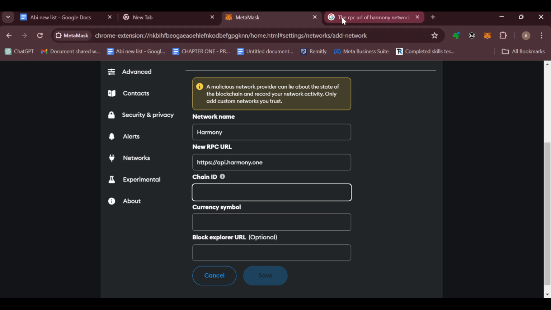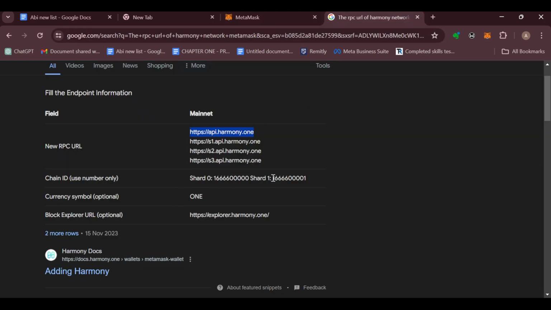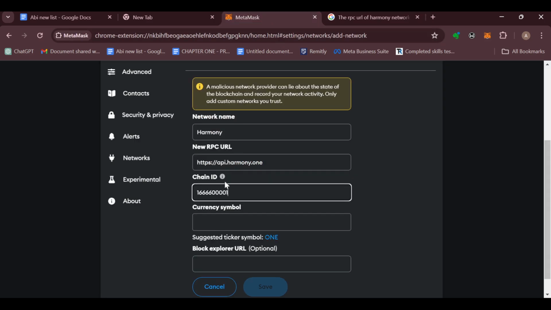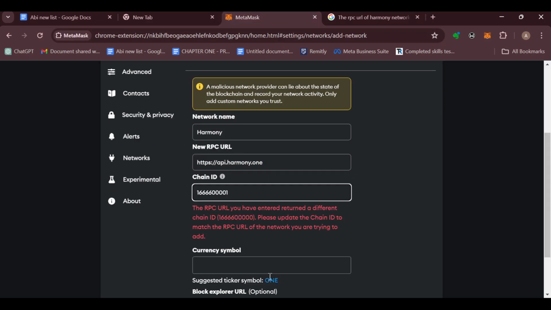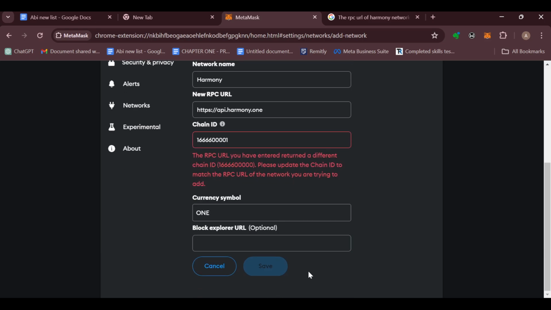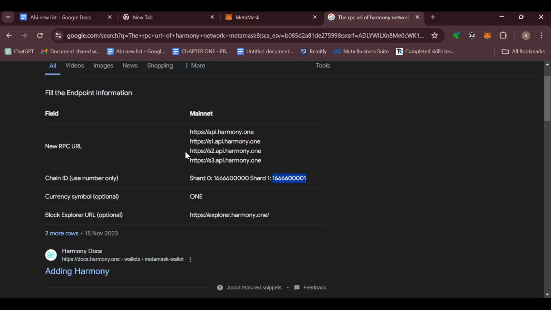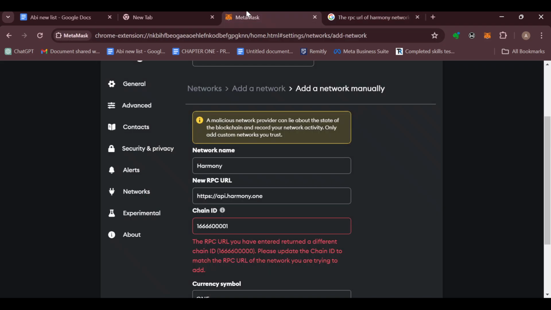The same thing goes for the chain ID. Go back, copy the chain ID. All right, copy, go back to your extension, paste it, then select the currency that has been provided, and then okay, the RPC URL is different, so you can just go back and select other options. If not, you will not be able to add it. So we just do that right now, and then paste.